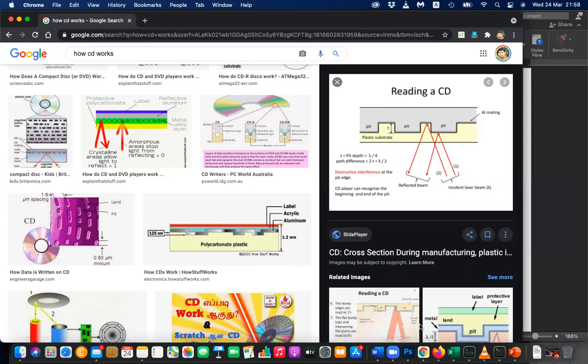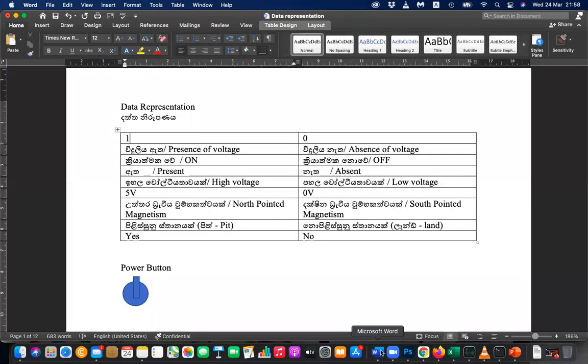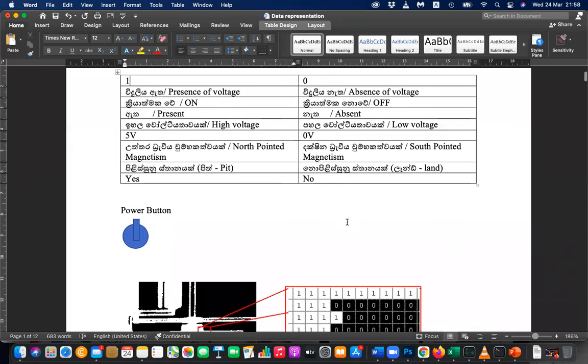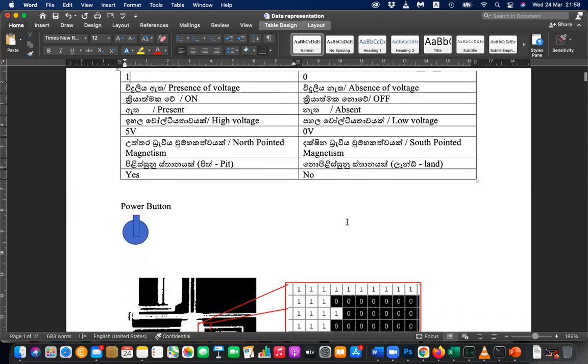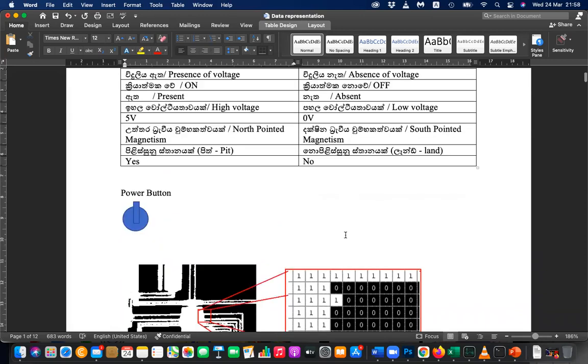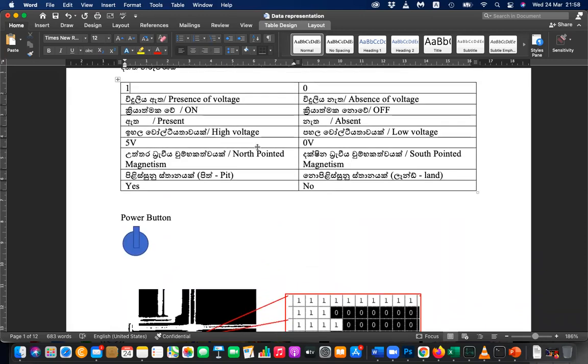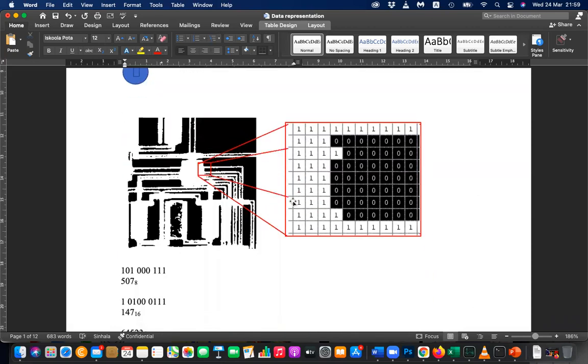And now I think you know very well how these things are stored in CDs and these magnetic disks and optical disks. So data representation is a very important topic when it comes to storing values or data, and also how data travels as a signal. In wires, data travels as high voltages and low voltages. Okay, I think the first part is done with that. Now you have a clear idea about how data is represented.